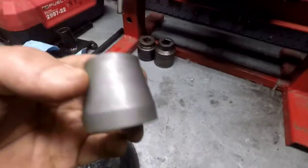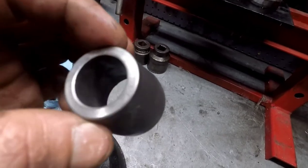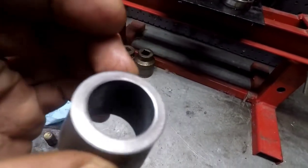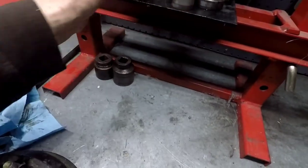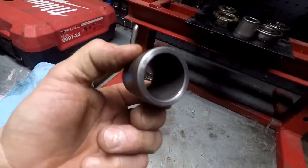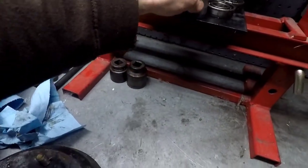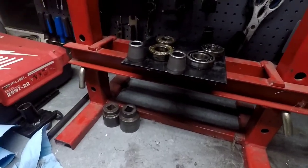I cleaned up the spacers and measured them - they are identical, 33 and a half millimeters. This is the one that came out of the car and it looks fantastic, I don't see any issues with it at all. In fact it's in even better shape than the one from the parts hub, which has some odd nicks in it - probably from people banging bearings out. But they're the same. I'll measure the bearings next, but new bearings shouldn't be an issue.